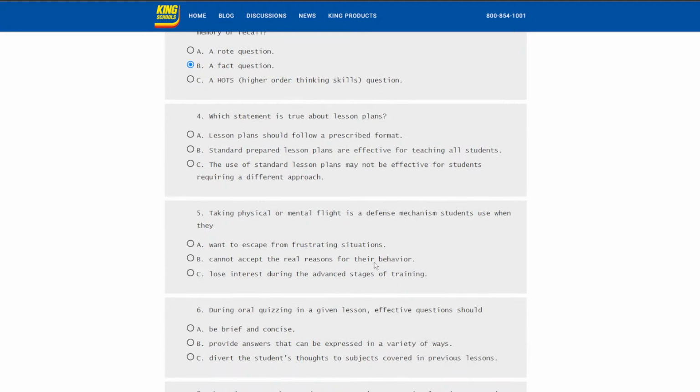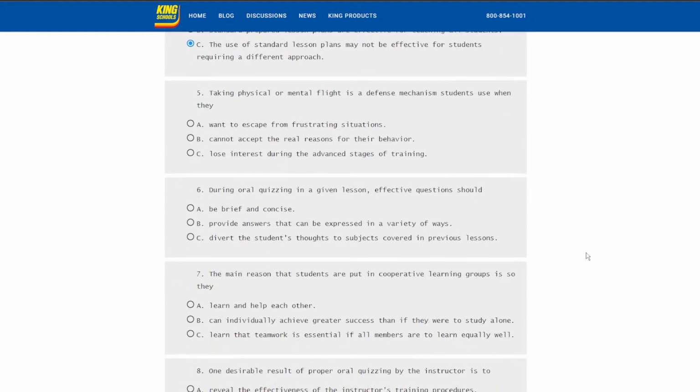Which statement is true about lesson plans? Lesson plans should follow a prescribed format. Standard prepared lesson plans are effective for teaching all students, or the use of standard lesson plans may not be effective for a student requiring a different approach. I'm going to go with that one. Taking physical or mental flight is a defense mechanism students use when they want to escape from frustrating situations.